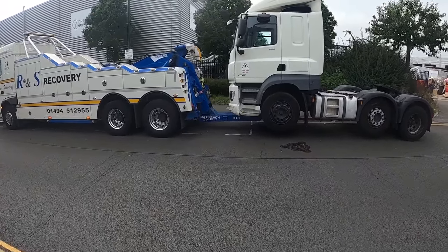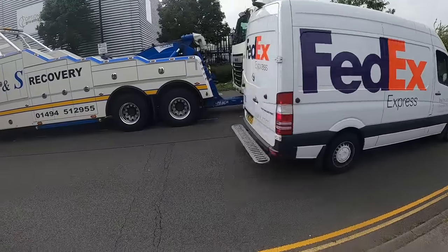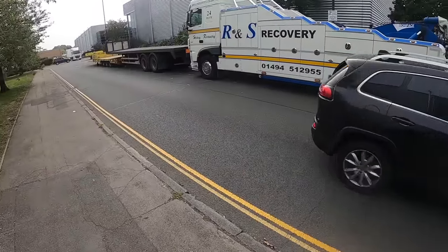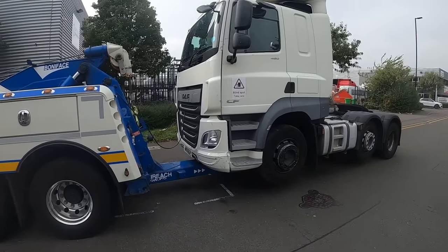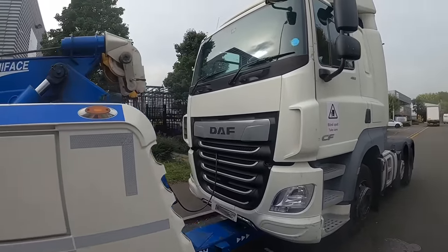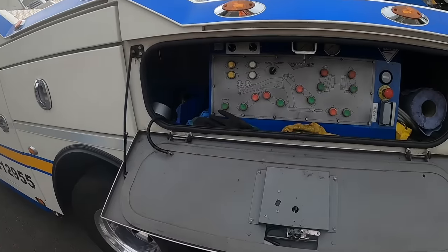It's a DAF CF480. It's a smaller cab than the XF that I've got, but a good workhorse. For recovery work, they're not too bad to get in and out of places. They're not, though they haven't got the height the XF cab has.